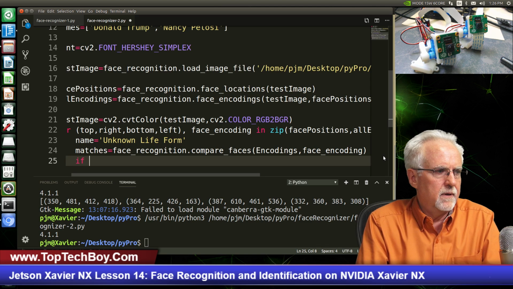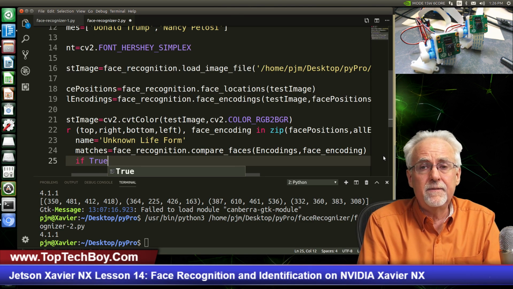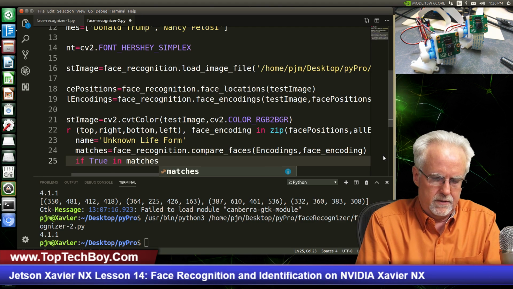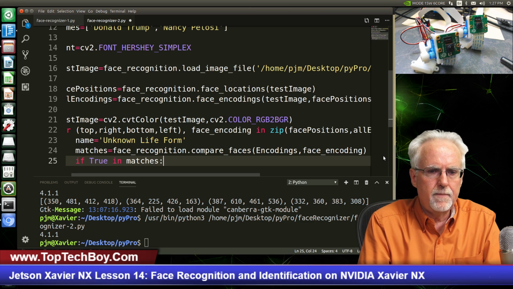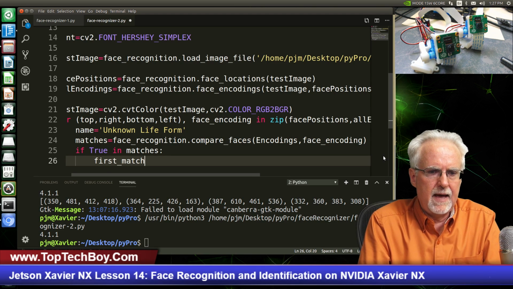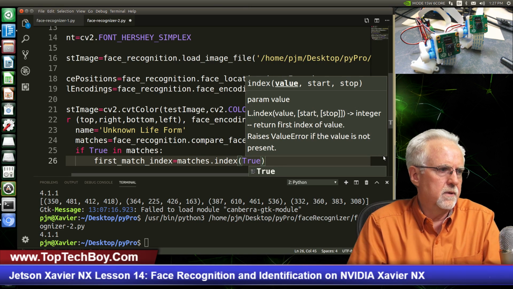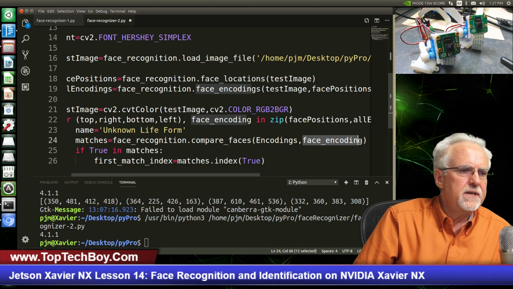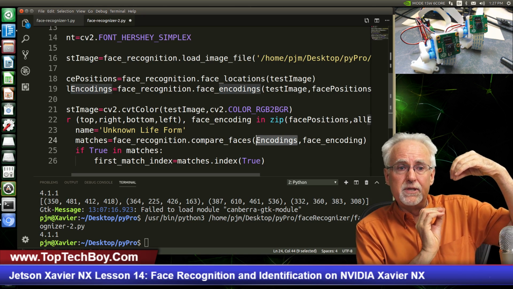Now, if there is a true in matches, meaning if there is a match, I want to find the first match index, and that is going to be matches dot index of true. So when I find matches, if the face that I'm looking at matches any of those encodings, it's going to make that position true.